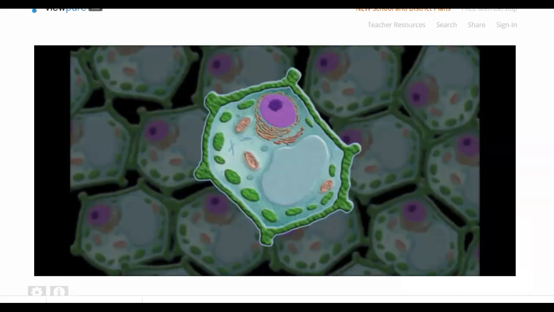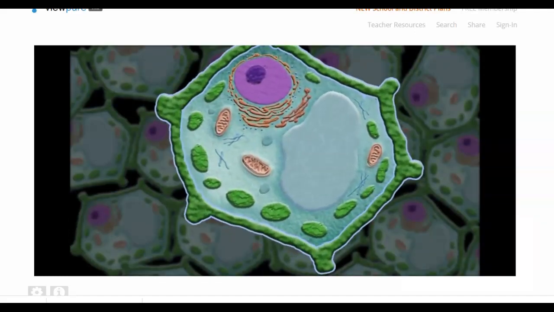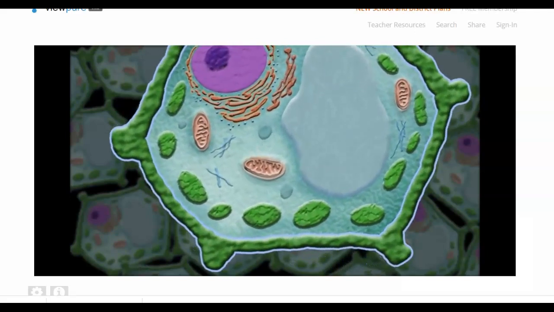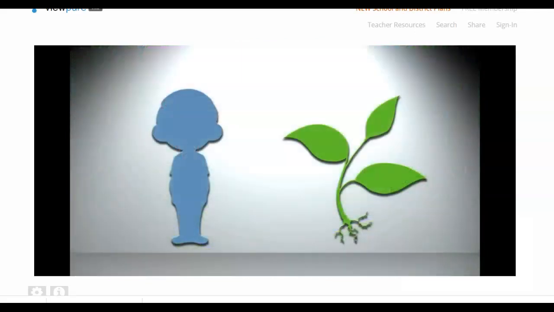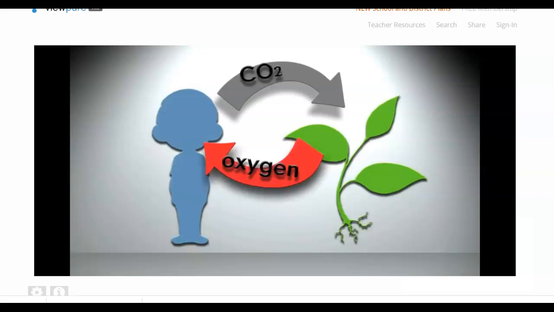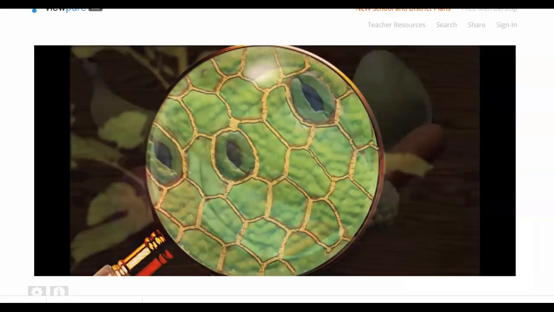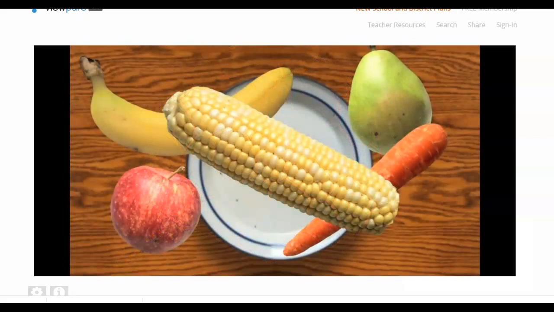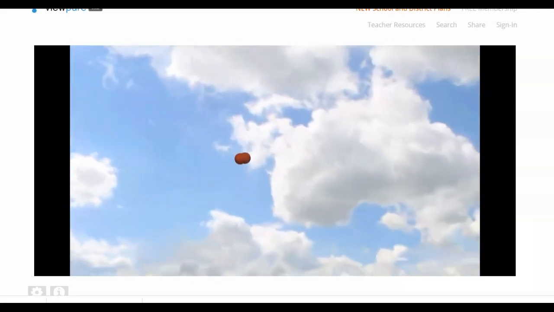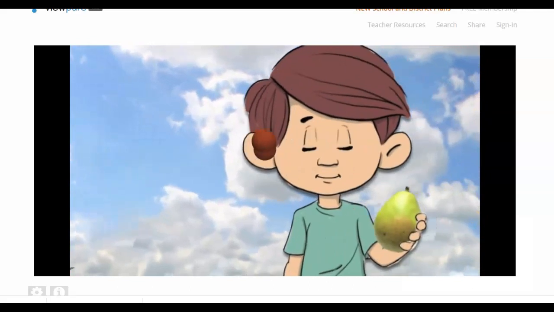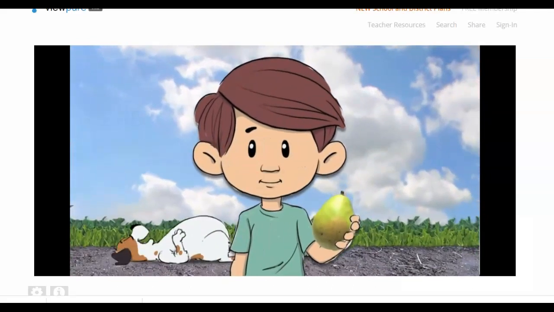Even plants have mitochondria in their cells to break down the glucose they make into ATP. So as you can see, humans and plants are intricately connected. The air we breathe out is used by plants to make the carbohydrates we enjoy so much. And in the process, they are releasing the very same oxygen molecules we need to breathe in order that our mitochondria can break down our delicious carbohydrate meal.